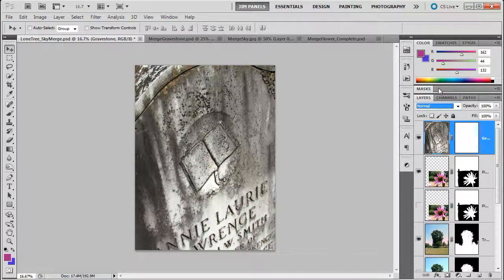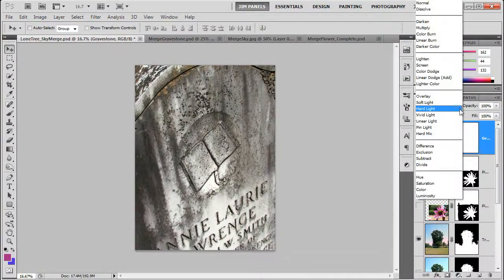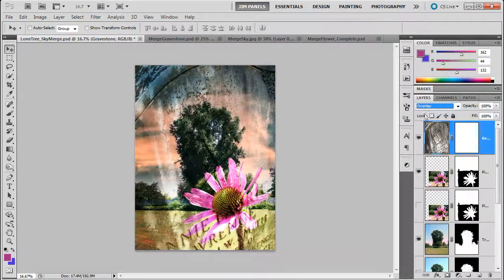I put it back on normal. I think in my case, I'm going to choose overlay, so I'm going to click the arrow and jump down to overlay. Now, you still have the same adjustments where you can change the opacity of these as well. So I'm going to turn the opacity down just a little bit. All right. Maybe keep it around there. And then what I want to do to make sure that this is not very obvious is I'm going to just soften up some of these edges.